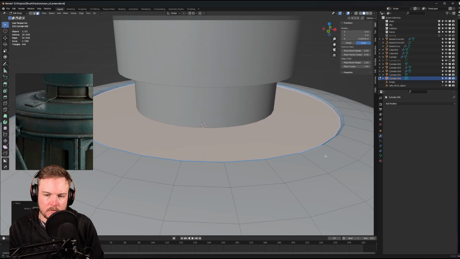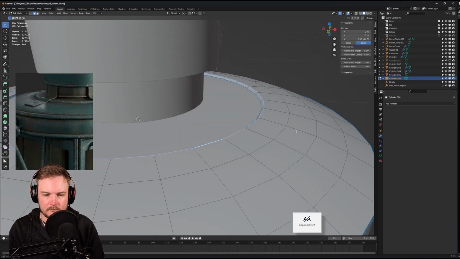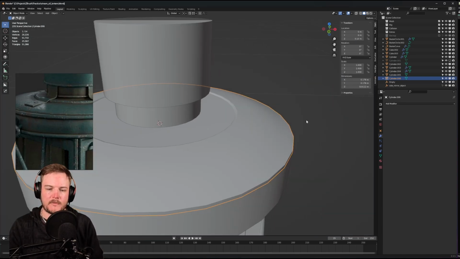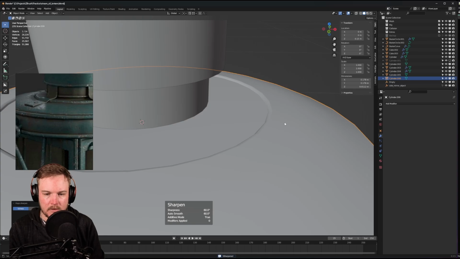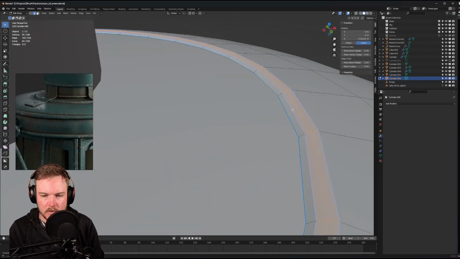So let's move you down. Let's bevel this edge. I don't like to use too many segments when it comes to bevels, at least at this stage. It's just a pain to fix later on. All right, adjust this because we don't want these.